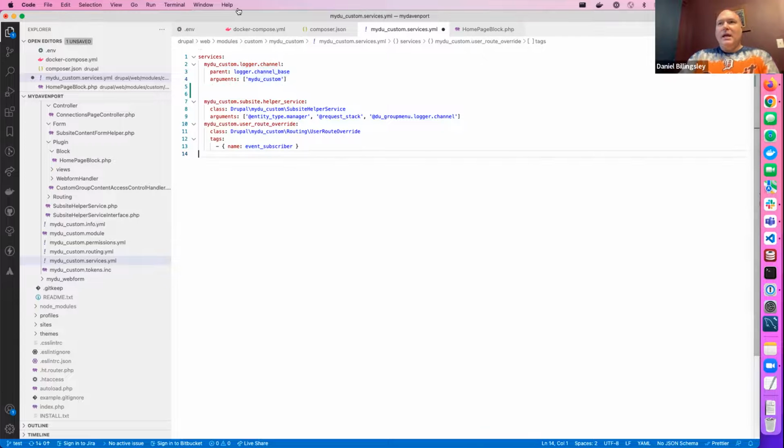so that then you can filter by that channel. So without this service being registered this way, all the places where I want to do any logging throughout my module's code would need to know the name of the channel, which in this case is mydu_custom, which means that if a typo creeps in anywhere I type that wrong, then all of a sudden I've got 2 channels.